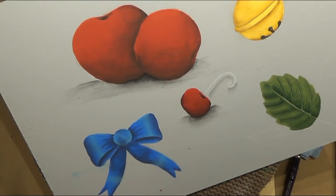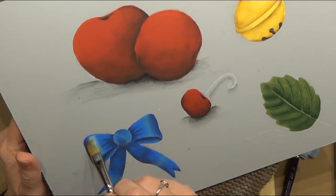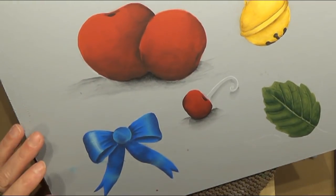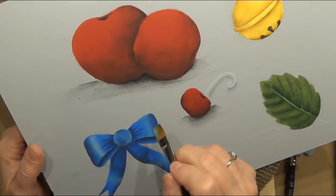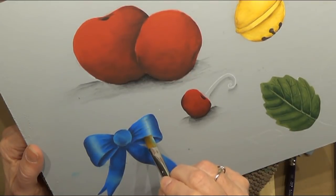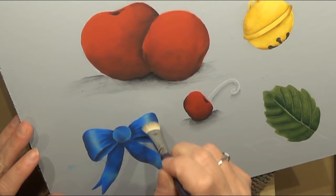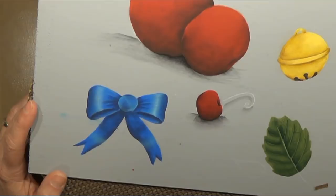So I'm going to add a little bit of highlight, a little bit of Snow White to my blue here to make my highlight a little bit brighter. Touch my paper towel, and we'll go down this again and mop it. Down this side. This will fade down in there and just be beautiful. It's going to make the ribbon look like silk.